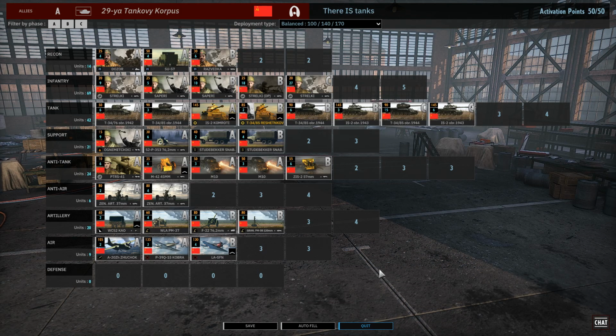And it's the deck that I built earlier. Once again, the deck code is in the description below. So this is a balanced income deck. You can really make 29th Tank Corps work in really any of the incomes. You got good availability options in all those regards.